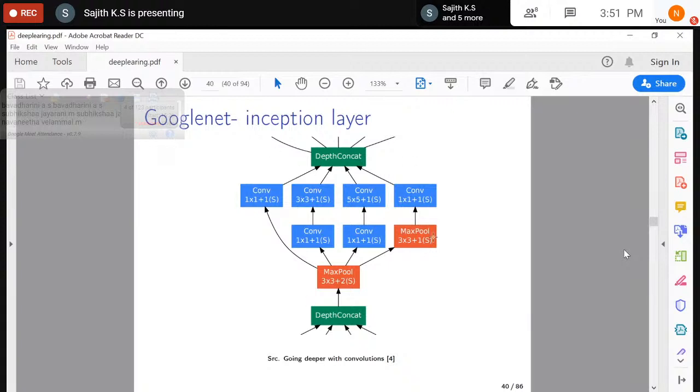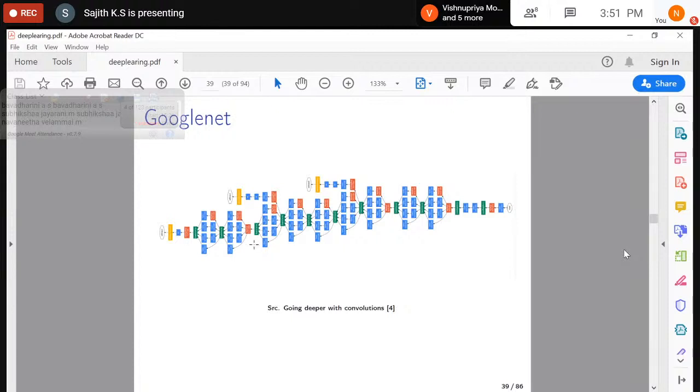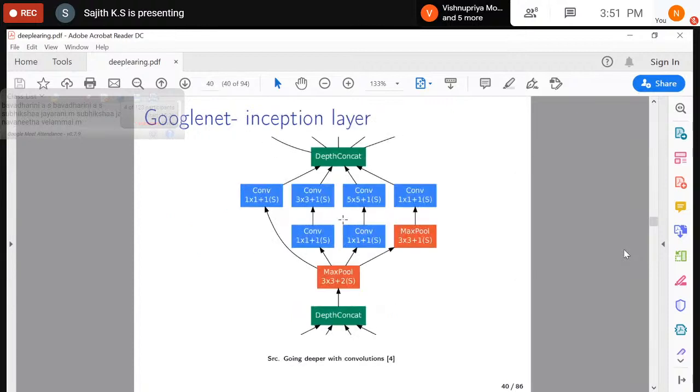And this is a zoomed-in view of one part of that big deep neural network. Here you can see that you can design your network in different ways. You can have several parallel convolutions with different sized filters, like 1 by 1, 3 by 3, or 5 by 5. You can have your own type of neural network and connect it in any way you decide. This is just an example of that.